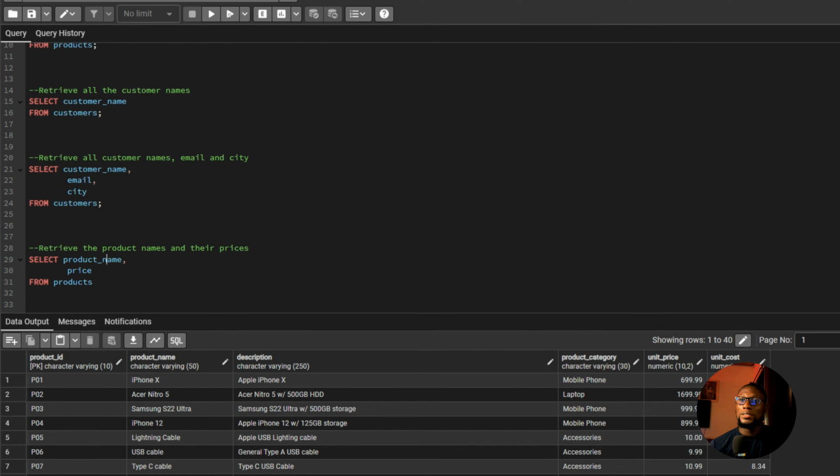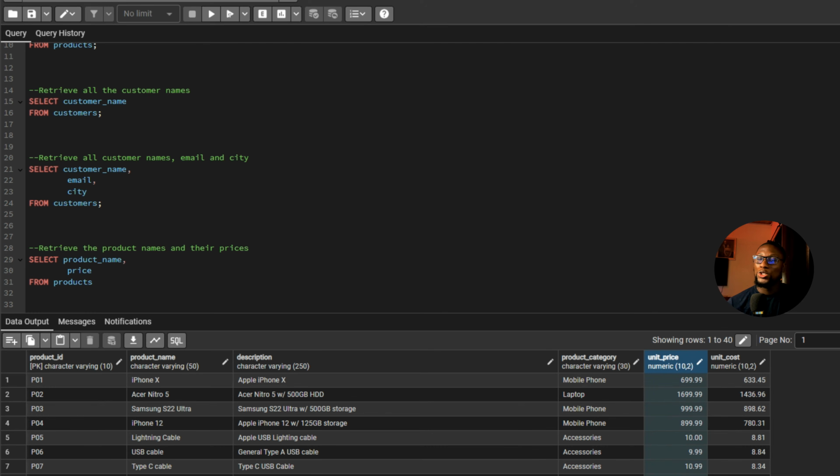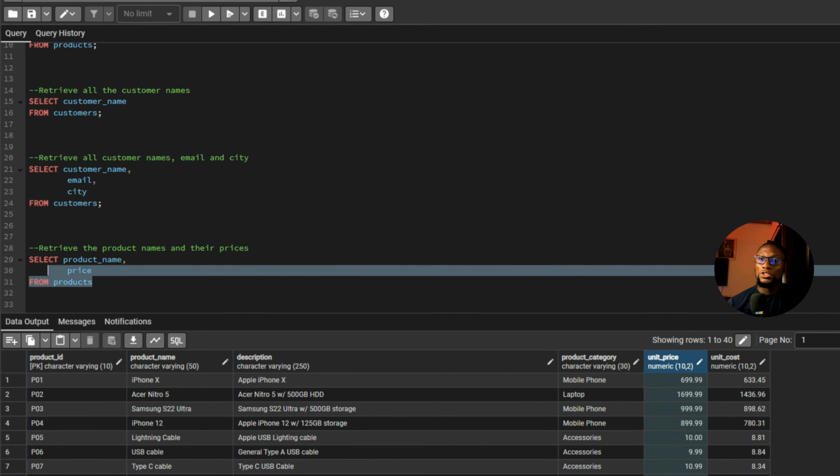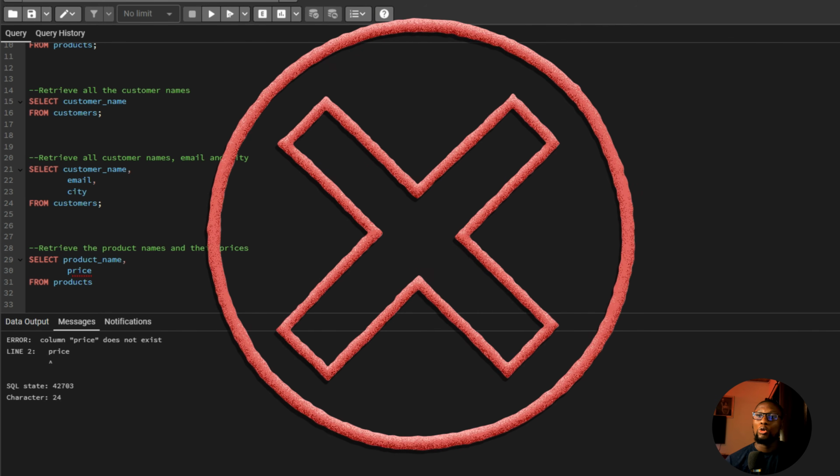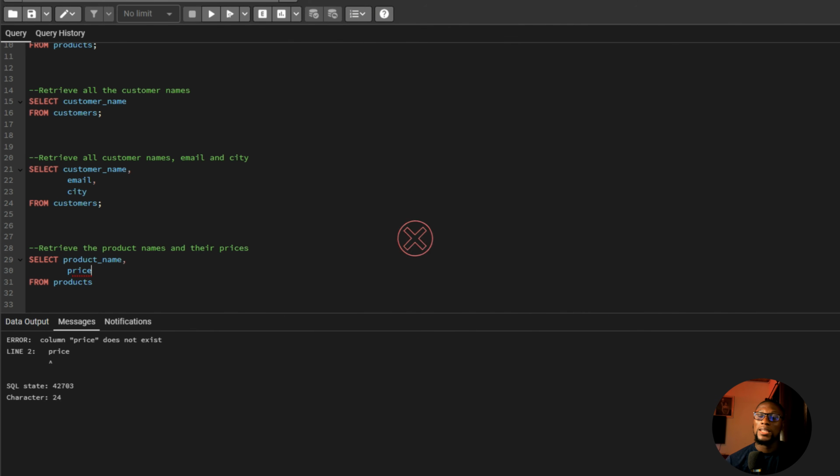If I do this, the query will definitely throw an error. Why? Because there is no price column on this table. Instead, what we have is unit price. Just to demonstrate that, if I execute this query, you see we have an error: column price does not exist.